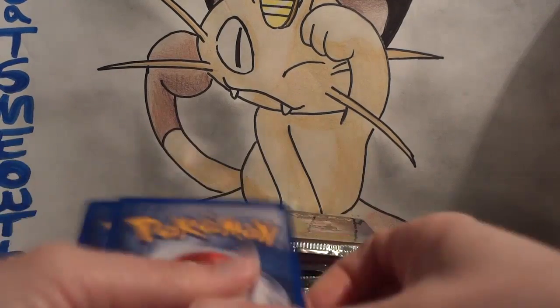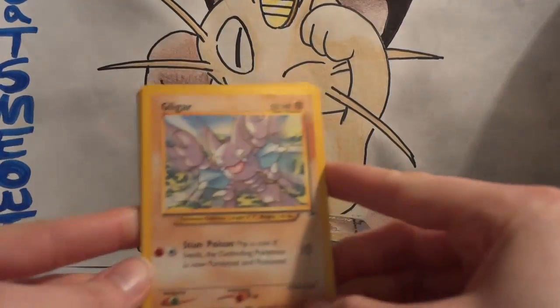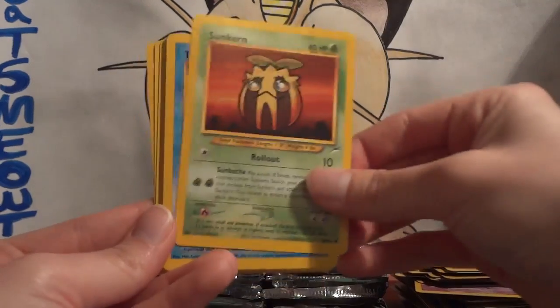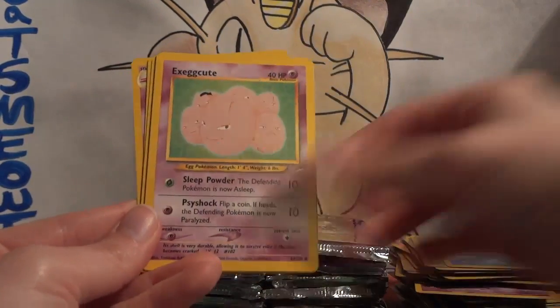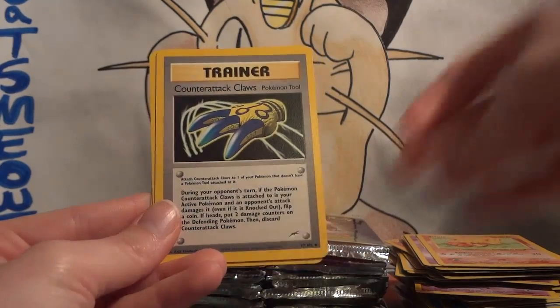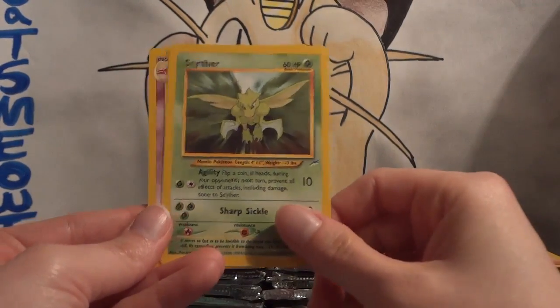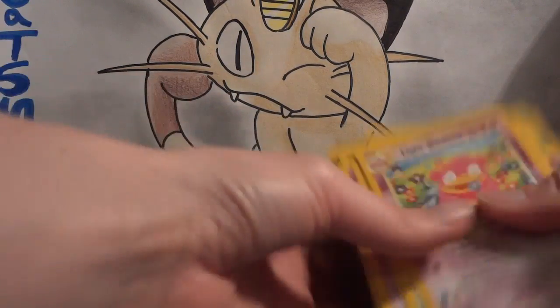I think the way when I wrote it out, it looked like I was going to have enough boosters to get me through, like, early July, maybe? Alright, Gligar, Sunkern, Totodile, Venonat, Seal, Execute, Vulpix, Counteract Claws. Really cool looking. Looks like Raikou claws. Oh, that is a cool looking Scyther. And a Light Slowbro. So lots of actually, like, 3 new cards in that pack that we haven't seen yet.